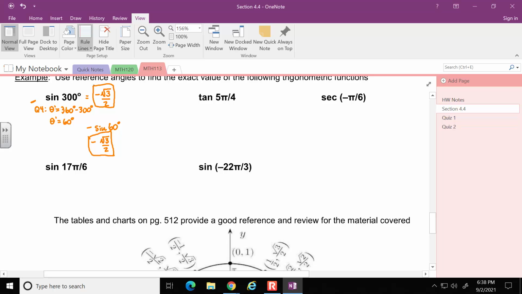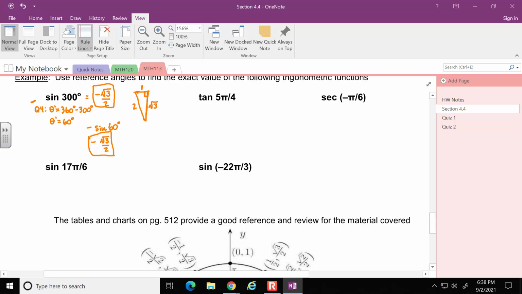Now, finally, I'm going to show you the way I do it, because this is the way I learned it, and most people don't do it this way anymore, I've learned. I see 300 degrees, and I do the same thing in my head. I say, that's a 60-degree reference angle, but I'm in quadrant 4. So I have this 30-60-90 triangle. My long side is always 2. My short side is always 1. So that makes this my square root of 3 side. I've just memorized those three distances for a 30-60-90 triangle.